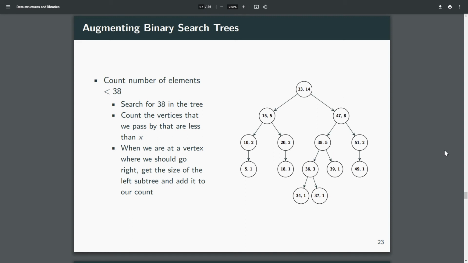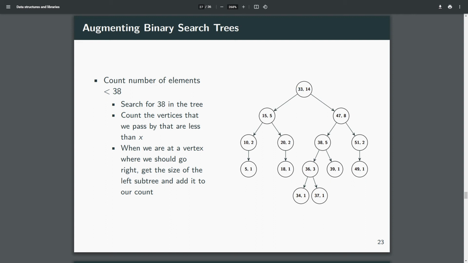So let's count the number of elements that are less than 38. We're basically going to do a search in the binary search tree the same way we do usually, and we're going to use the subtree size to count the number. How we do that is, suppose we're at this node here, we have the number 38 we're looking for, and here we have the number 33.